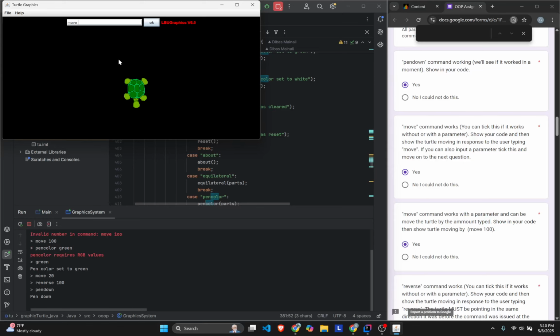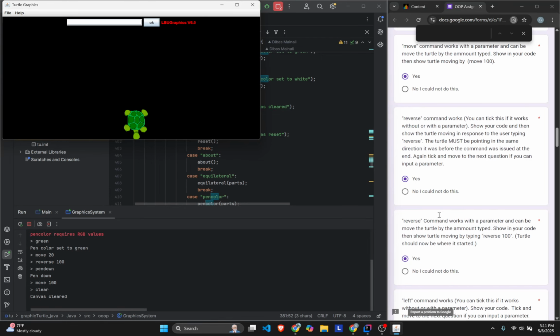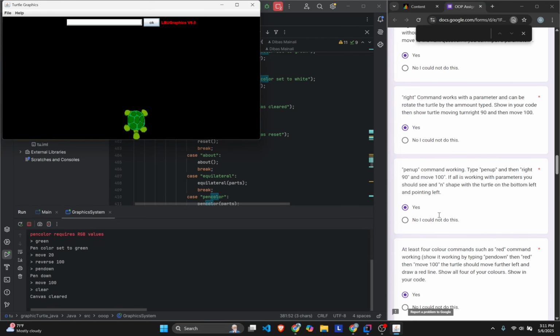Now let's make the canvas a little messy, and after that I'll show you how it clears with the clear command. Now let me type the clear command. I have been using it from before, but for the requirement I showed it again. So, moving on to the next requirement, number 3, command validation.